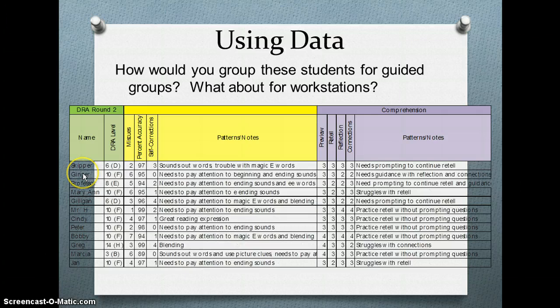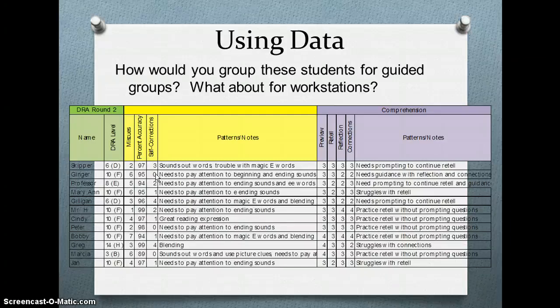Looking at Ginger, she's a little higher. She was on an F, but she had a ton of miscues and no self-correction. So right away, I'm seeing that she's not really reading for meaning, and that's showing up here in the comprehension scores. If you're making this many miscues, chances are you're missing out on what you're reading and you're not self-correcting, you're not monitoring what you're reading. So she needs some work with monitoring, which is hopefully going to help those comprehension scores.